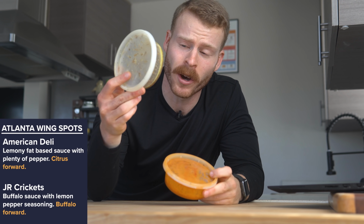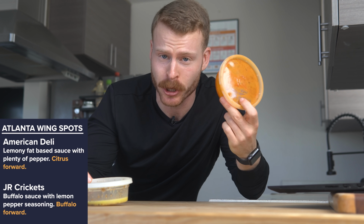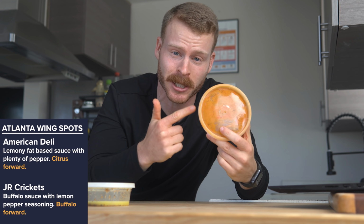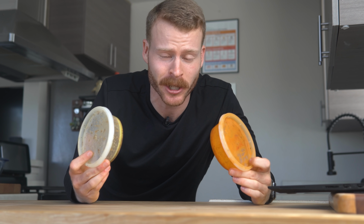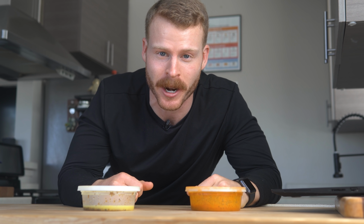Now, I've never been served lemon pepper wet seasoning, but there seems to be two trains of thought. Number one is quite literally lemon pepper seasoning mixed with some butter and lemon juice, and number two is lemon pepper seasoning mixed with buffalo sauce. So naturally, I had to make both to see which one I like better. So let's make these, and I'll meet you back here for the taste test to see which one is better.